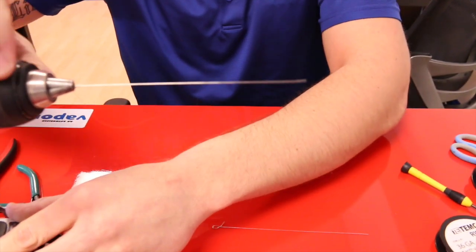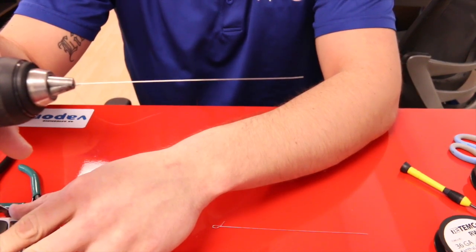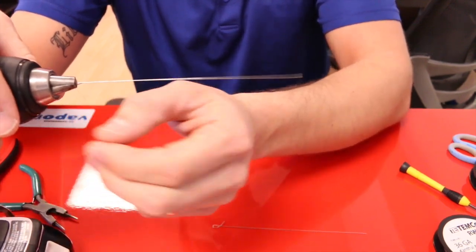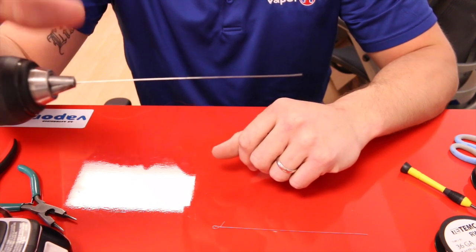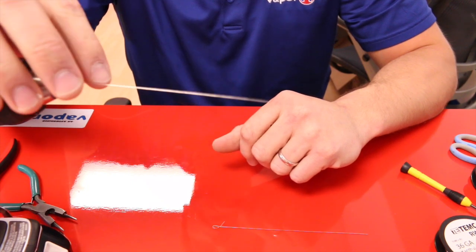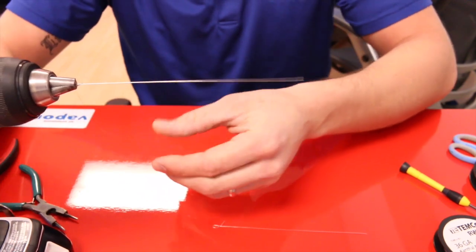Now if you've never done a Clapton before, I recommend starting out with 24 gauge as the core and 32 gauge as the wire you're wrapping around it. It's much easier to practice with those 2 gauges, so this will take a little bit of practice for you to get this down. But when you're ready, go onto your 26 gauge with your 36 on the outside, and you'll be able to make this transformer.